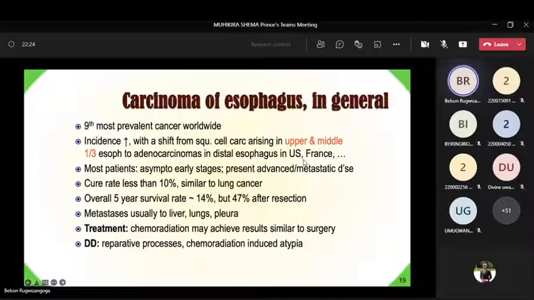Also, sometimes even on histology, there is chemoradiation-induced atypia. For example, a patient may have undergone chemoradiation for head and neck cancer, thyroid cancer, and so on. Then, if they biopsy the esophagus, pathologists can misdiagnose this as a cancer, while the atypical cells are just reactive to the chemotherapy or radiotherapy which was given before.